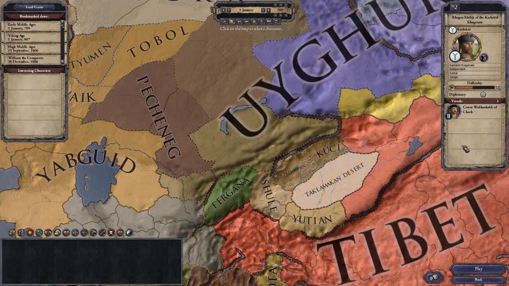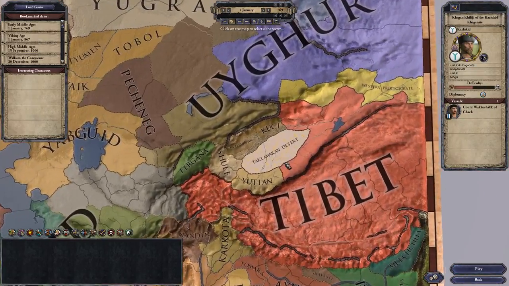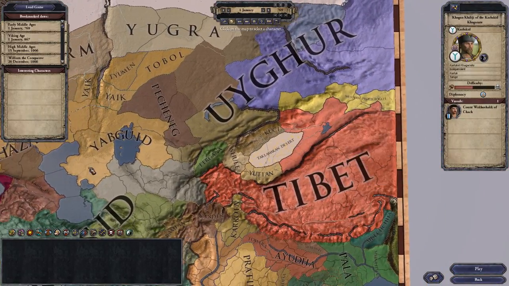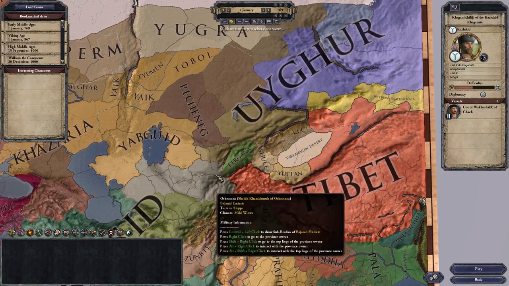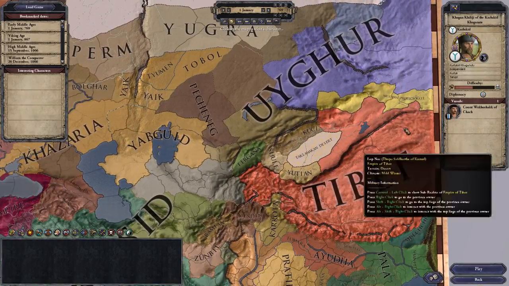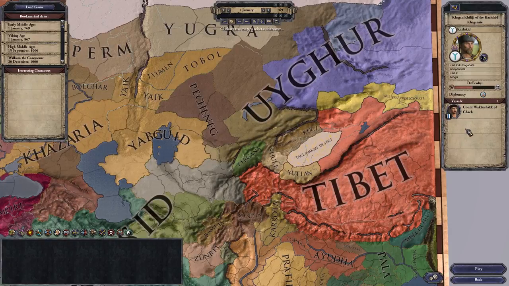This is the new expansion for CK2 that fleshes out the eastern part of the map and also adds a lot of mechanics for interacting with China. This isn't, I'm going to say up front, something that I really plan to be a long-term series.